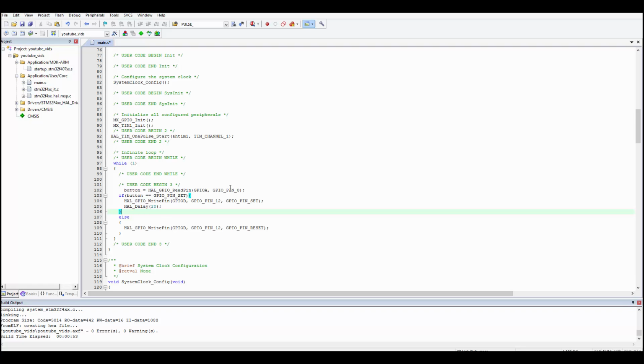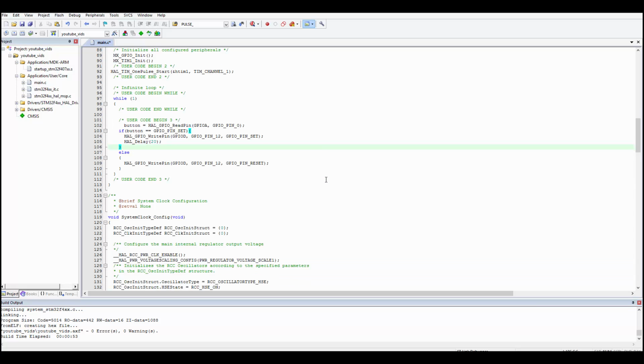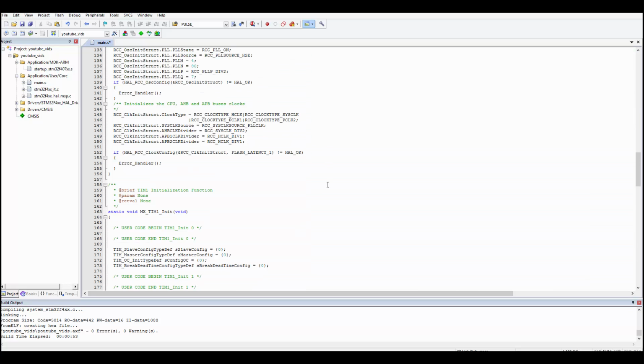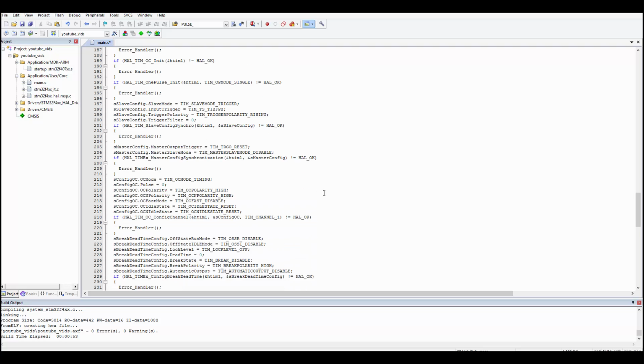When I click the button, the green LED will be high, and again don't forget to connect your green LED pin with a timer trigger input channel 2, and we will change some parameters in the timer configuration.